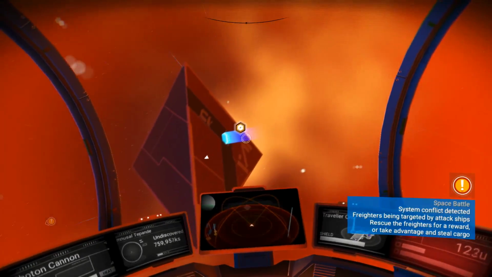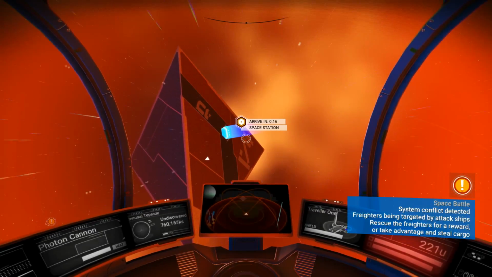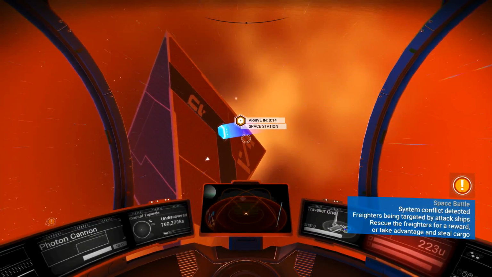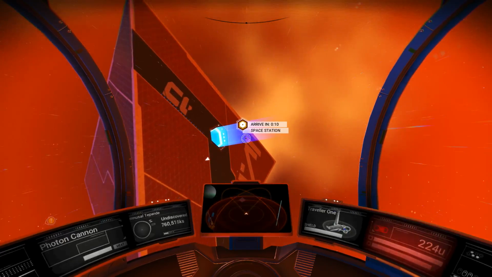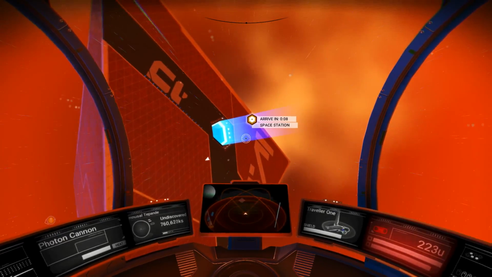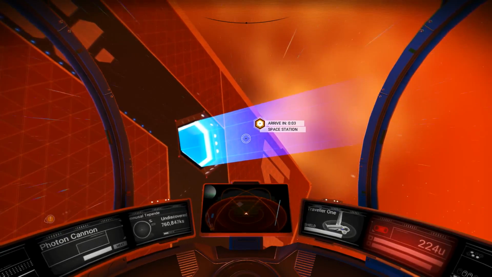Let's just get into the space station and see what's going on. See who owns the system, see if they've got any good tech, because there's a few things I do want. Like, I could really do with a warp drive upgrade, so that I could really start to make progress.